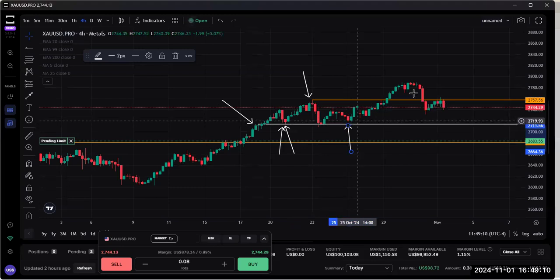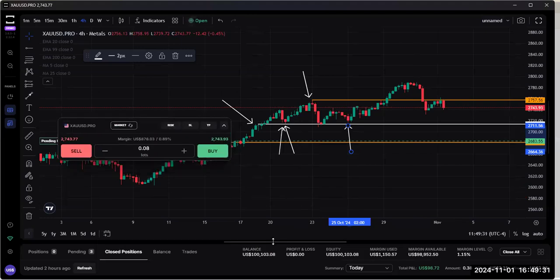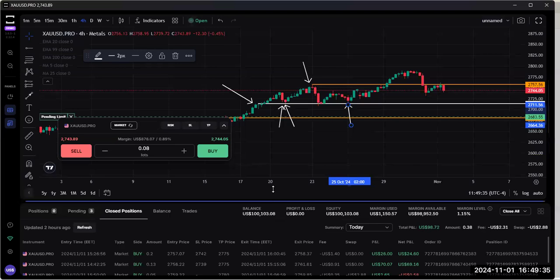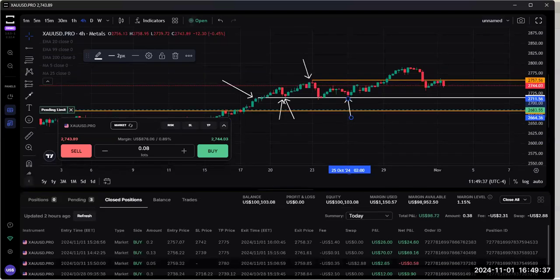Buyers kicked in, it went above, came back down, but again, as buyers were trying to push price up, it didn't go beyond this point, next point, and so there we have it. So we were in a trade that Joel called, but I decided to close my trade. As a matter of fact, let's look at the close position. So this is actually a new account. It's a 100K account.